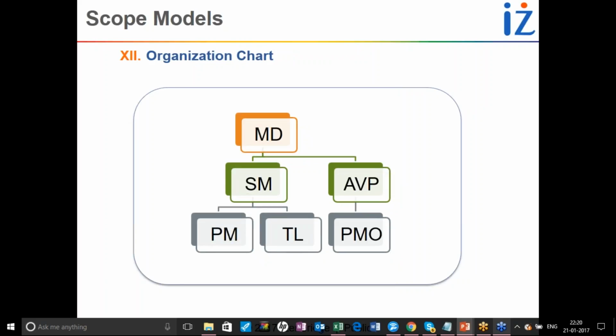Organization chart is also an important tool to know the features and functions at high level, because when you know at what level what the positions are and how the information flows for those positions, you can understand the scope of the system. Because if the MD is the SM and the AVP is reporting to the MD, then by knowing what kind of information is flowing between this relationship, you may know the different important features and functions at high level.